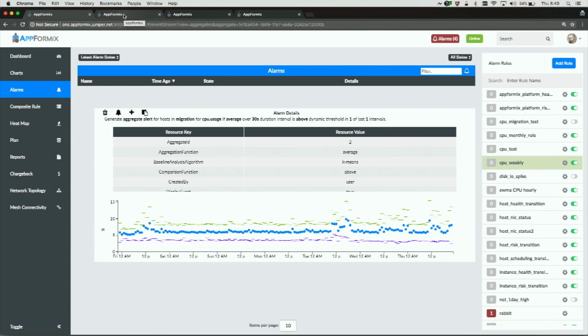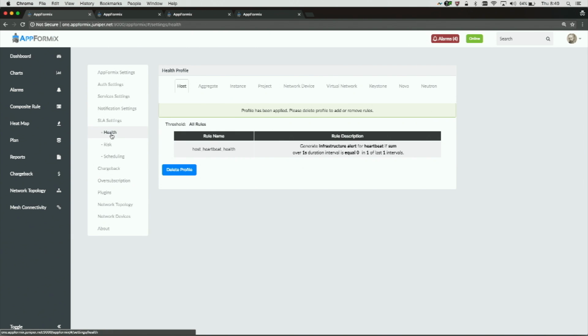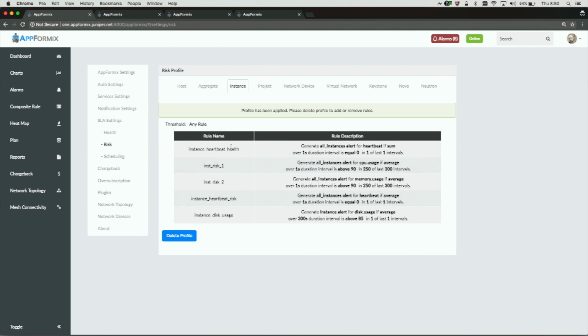Okay, I want to keep a time check here. So what I'm going to do now is go to some of the use cases that you were asking about, kind of closing the loop, showing you the building blocks. We've got the telemetry, we've got alarms. Alarms make up a building block for what we call a policy, an SLA policy. You can have a health policy, a risk policy, a scheduling policy. These are going to affect different aspects. So when you see a host at risk, you'll get a notification. These are multidimensional, or I can have a policy for virtual machines, or I can have it for these aggregates.